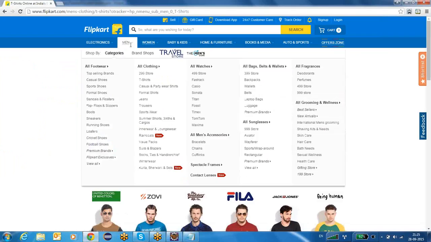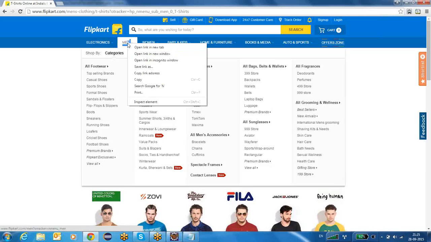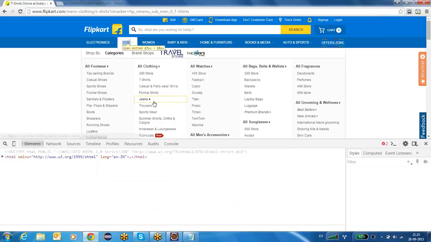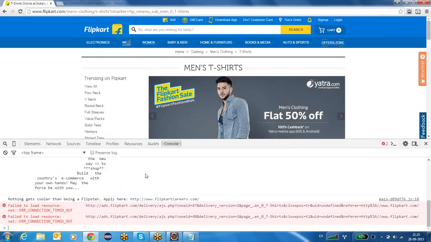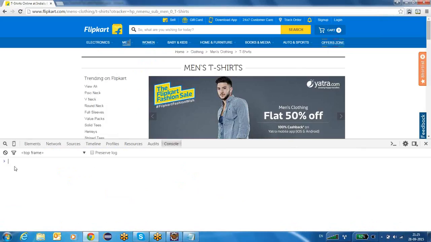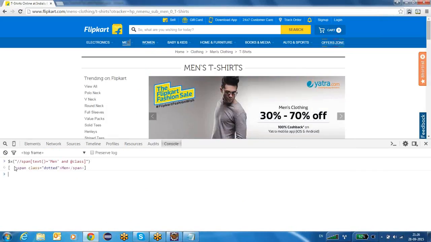One minute, maybe Selenium is picking up the second element. Like we are using this XPath, right?